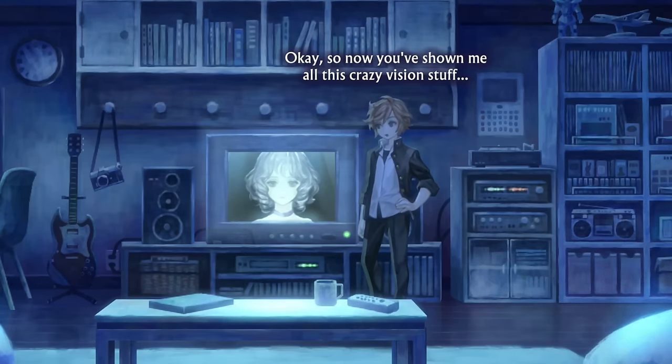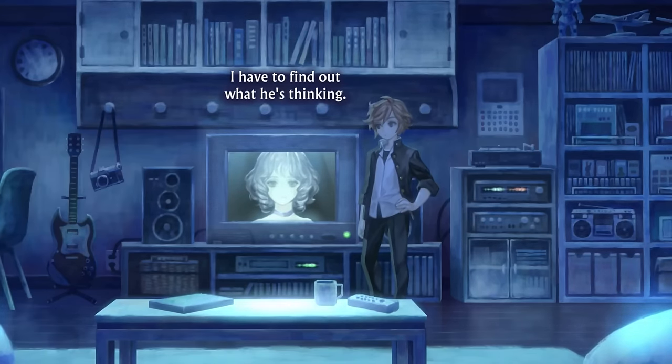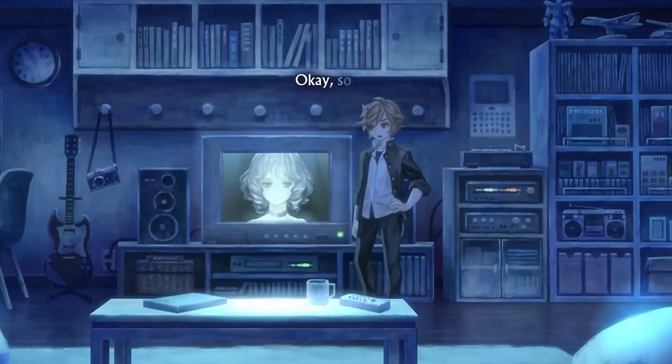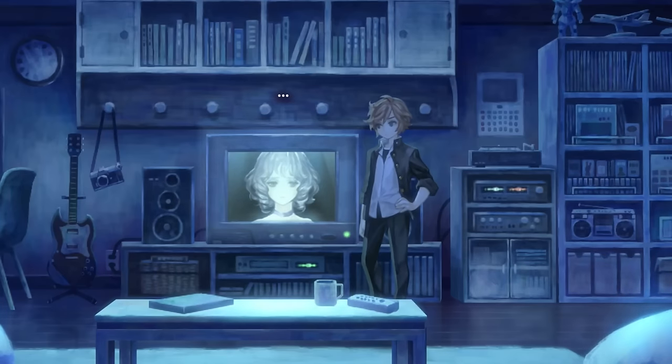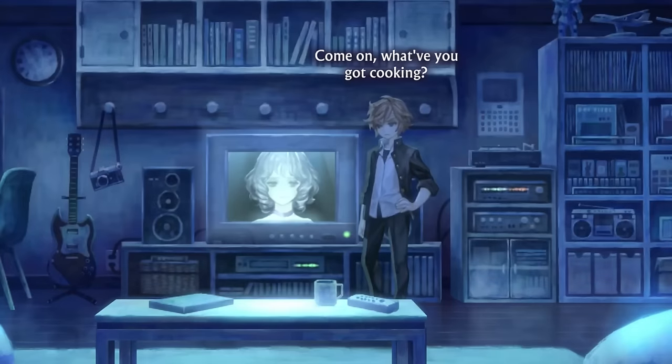Okay, so now you've shown me all this crazy vision stuff. Now what? I have to find out what he's thinking. What he intends to do. If he's thinking of resetting the plan, then he has to be stopped. There's a plan? Is there a plan? Okay, so what's this plan? Come on, what have you got cooking? This isn't gonna be some big evil scheme, right?